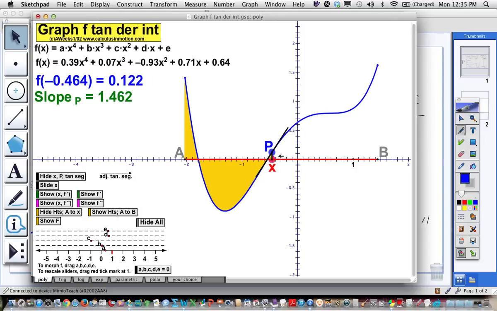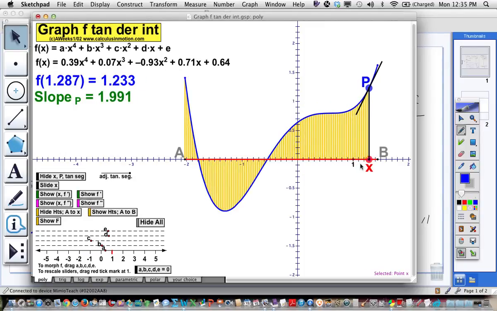Then it starts going up, which means we'd have a local minimum on our area graph. Sure enough, when little f is going from negative to positive in the chart, you've got a local minimum on big F, and that's what's happening. And now from here on out, we're going to pick up positive area, so the area graph's going to go up, up, up the whole time. Okay, so the area graph is like big F, which is what we said last time, antiderivative.